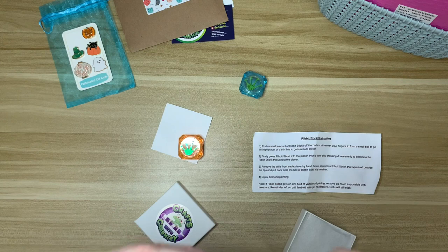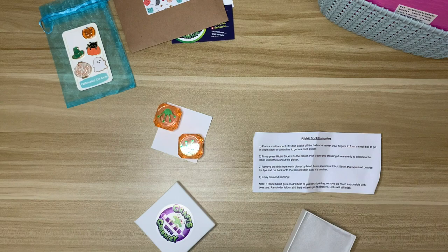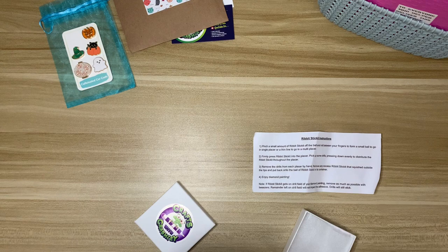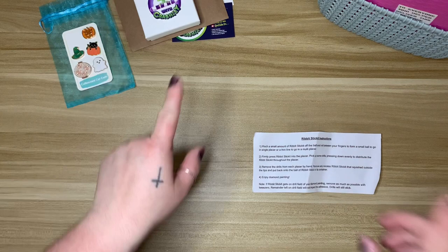This one smells delicious — the Pumpkin Ginger. We have Coconut Coral — oh, that smells really good, another kind of orangey one. And Sand and Sea — oh, that might be my favorite; that one's blue! I'm really into trying putties right now. I felt like I was stuck in my ways because the one I used all the time is great, but there's so many fun things out there to try.